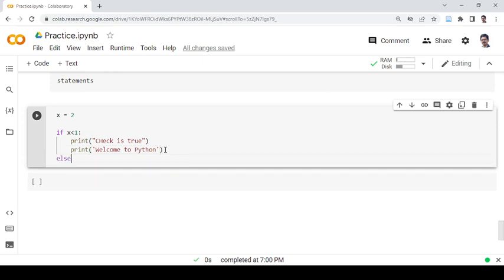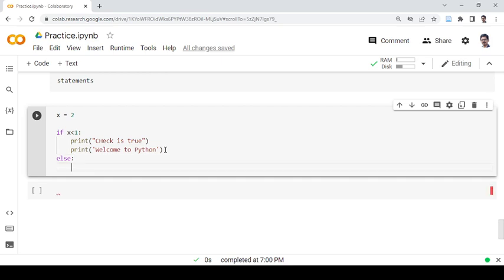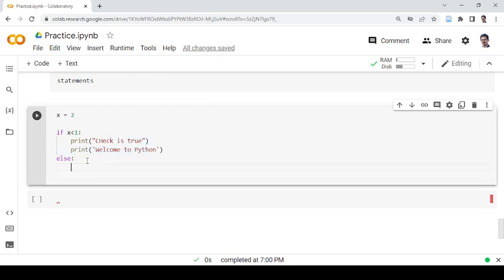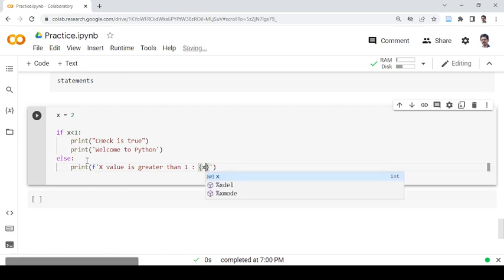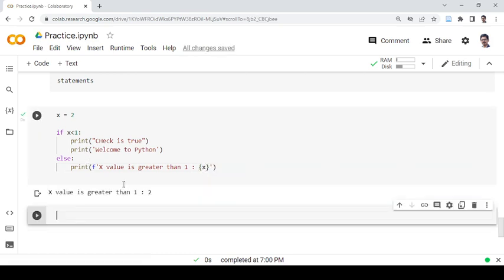But what about if else? Now I want to check that if x is less than 1, then this block should be executed. Otherwise we need to print x value is greater than 1, and we can write the value of x. So let's run it.